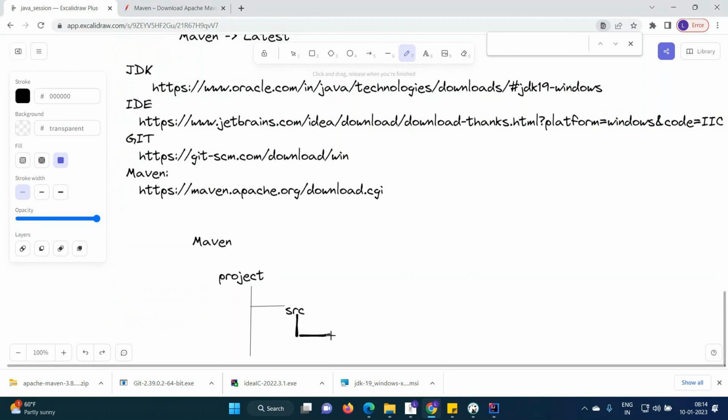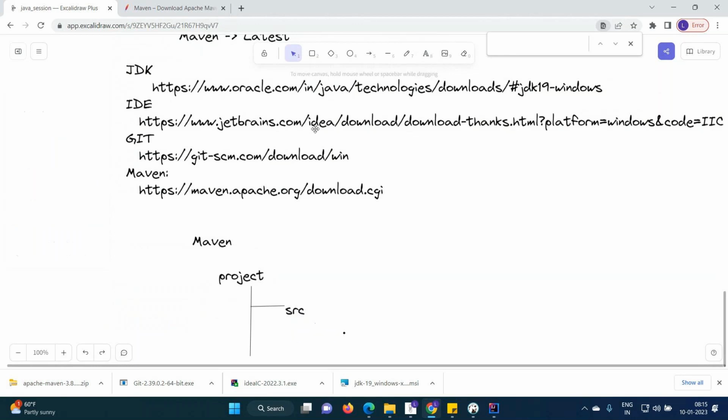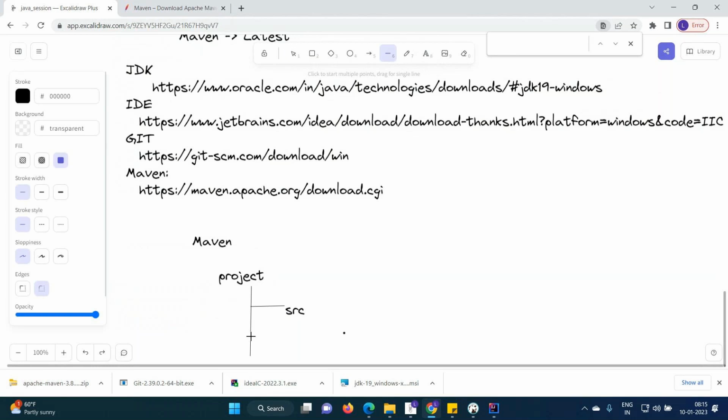It contains the source code, and src is nothing but the source code. Whatever source code you are going to write, you will write here.